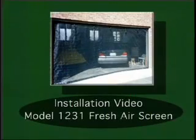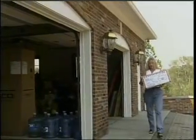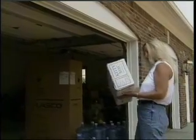Installation instructions, Model 1231 Fresh Air Screens. Installation of your new Fresh Air screen is quick and easy.